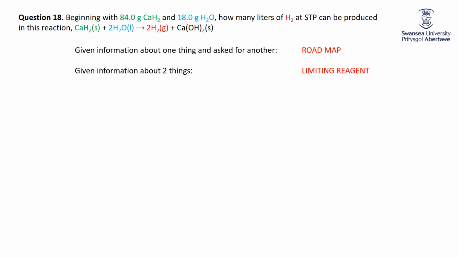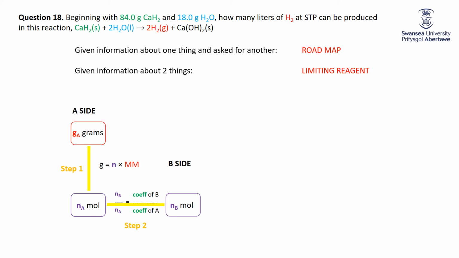So in my hands, the way I do a limiting reactant problem is I say, well, I've got this and this. Let's see how much H2 I can make from this much calcium hydride. Let's see how much H2 I can make from this much water, and whichever gives me the smaller amount of H2 is the limiting reactant. So we'll start off with the calcium hydride. We've got grams of calcium hydride. So anytime you've got grams, we'll turn it to moles. Once we've got moles of calcium hydride, we can get moles of the other substance, which in this case is, of course, H2.